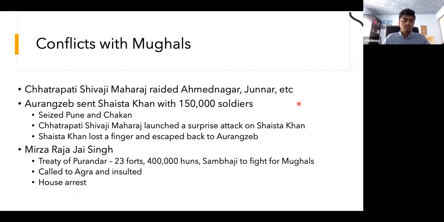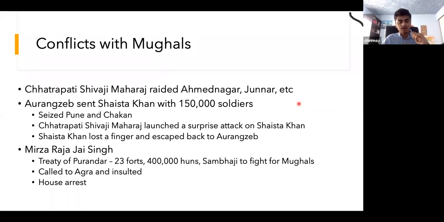And then after this, Aurangzeb insisted that Shivaji should come to Agra. Now, this is an instance that is an entire PowerPoint discussion of its own. It's asked, why did Shivaji go to Agra? Because Shivaji predicted that when he would go to Agra, Aurangzeb would do something treacherous. And which happened.